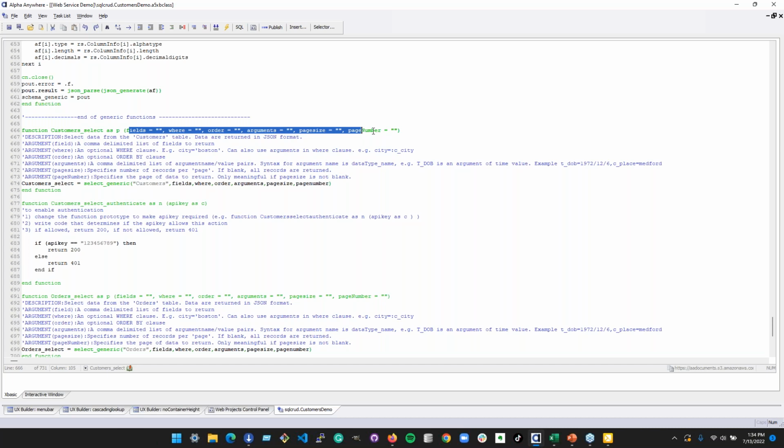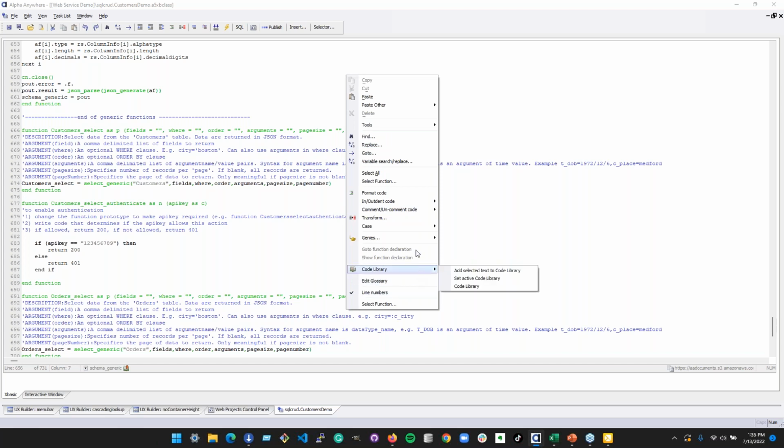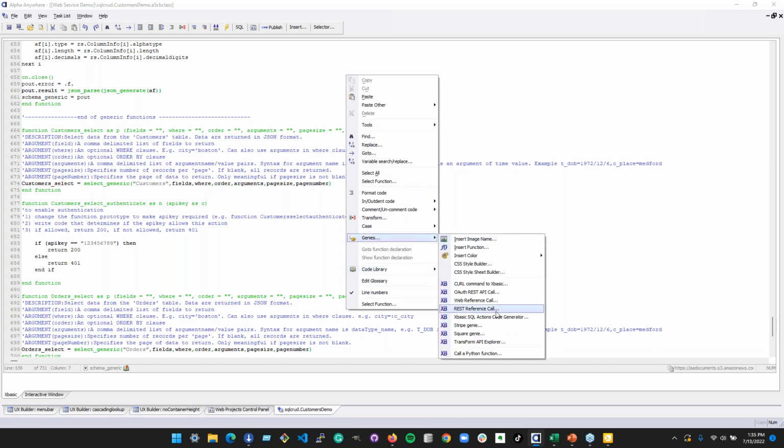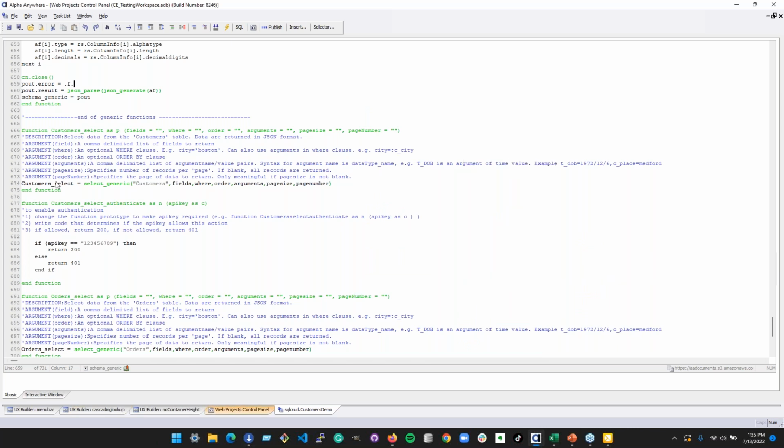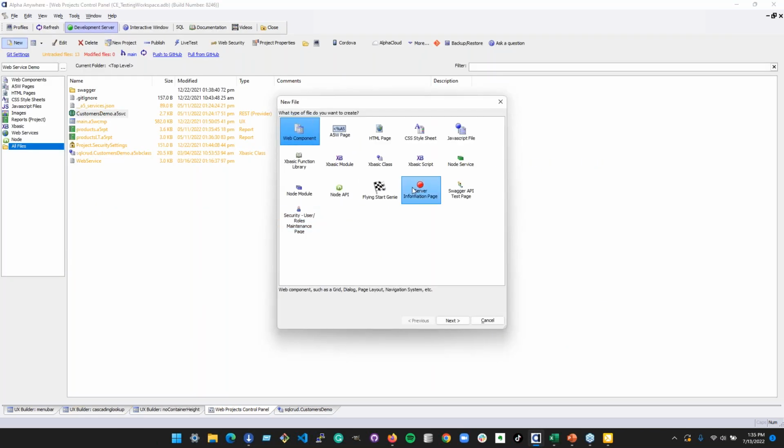I know it's a little bit hairy to wrap your brain around, but if you generate one of those, you come in here and right click in the XBasic editor and use Genie, there's, let me see here. I feel like I'm staring right at it. Curl command XBasic. Actually, you know, it's not a Genie. I'm sorry, I'm confusing myself. It's actually, if you go through new web service.